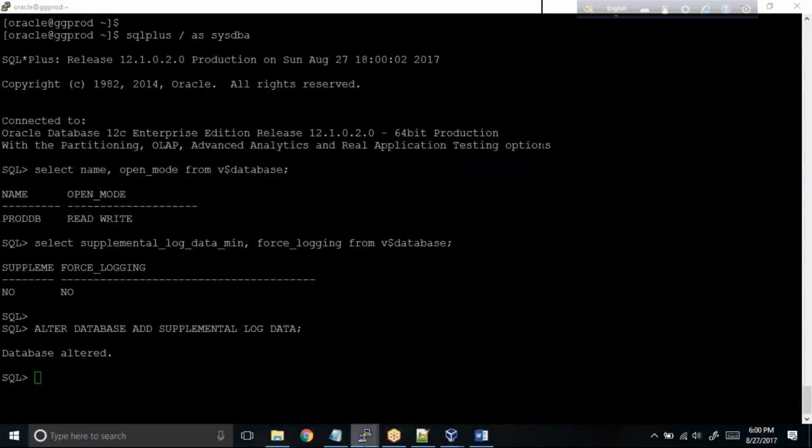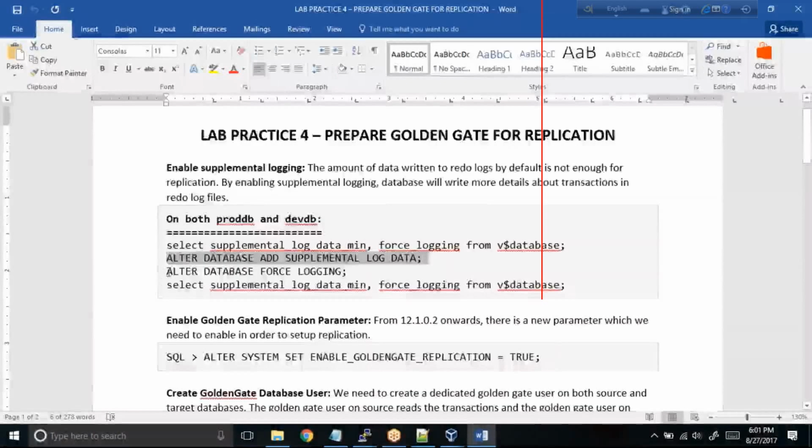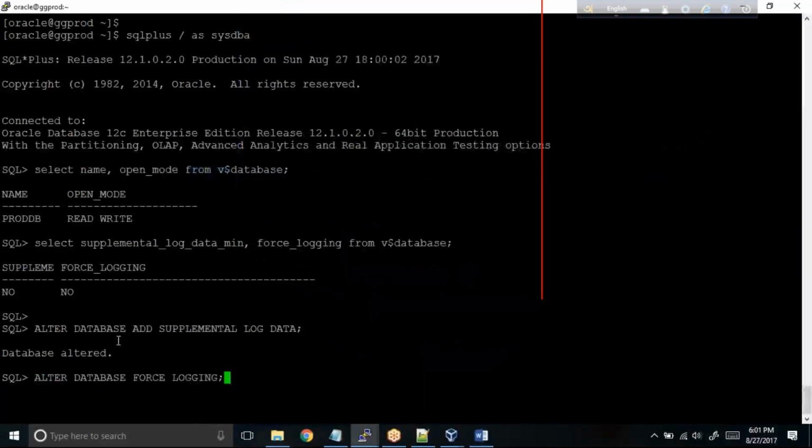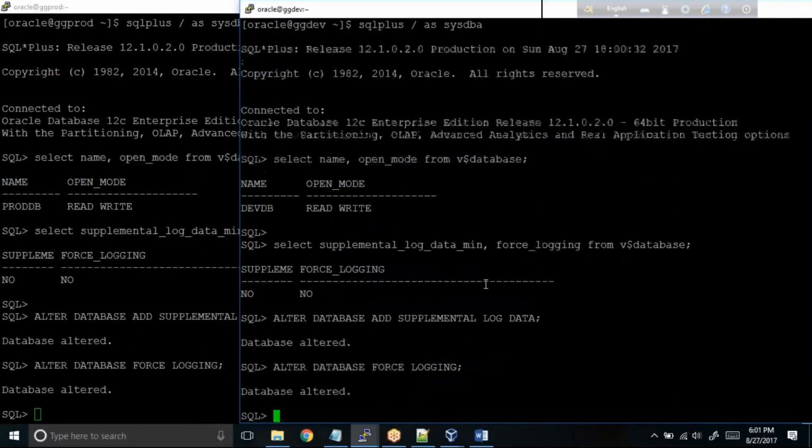This will enable the supplemental logging, and this will enable the force logging. So what is this force logging? There are some commands where you can skip writing the redo information.